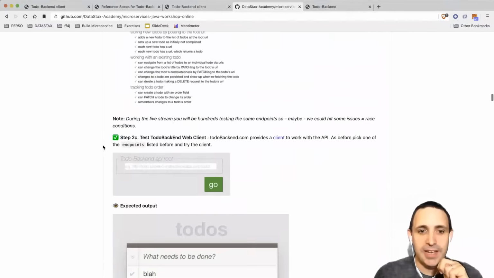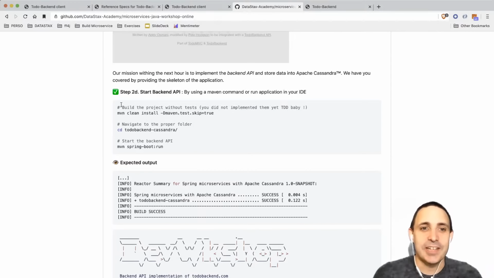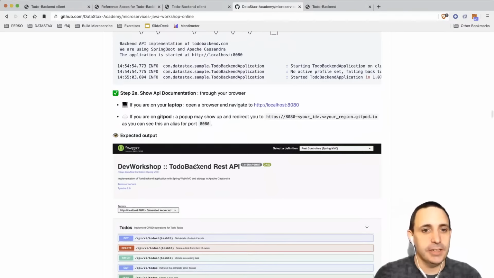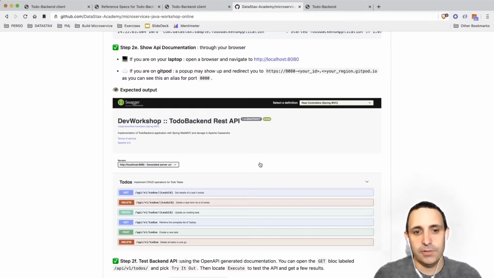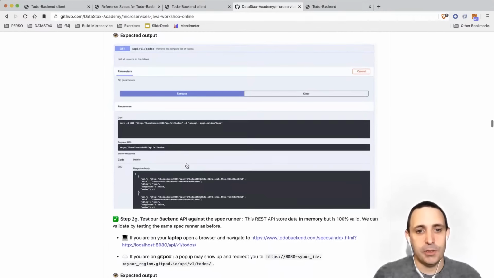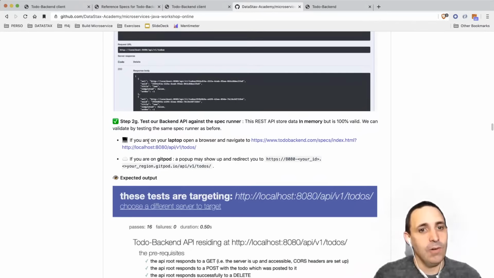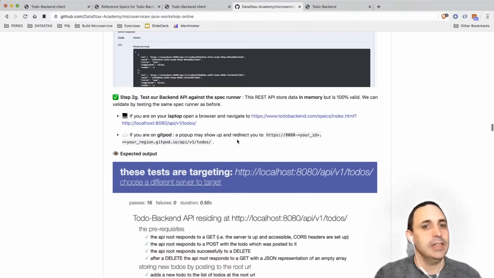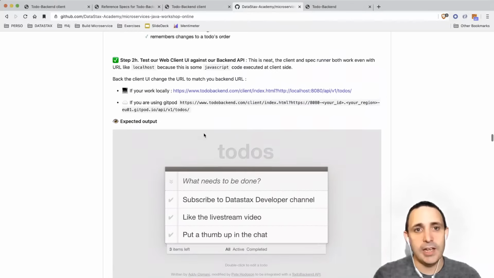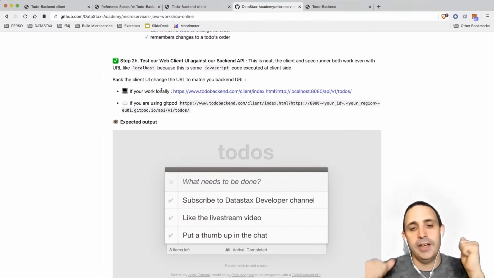Okay, so we started the backend API. This is what it looked like. We are happy. We navigated through the web UI like that, and I was able to test the backend. And now, if I'm on my laptop, I do the spec run, and if I'm on GitHub, I do the spec run the same, and I can use the UI, working both locally and at Gitpod.